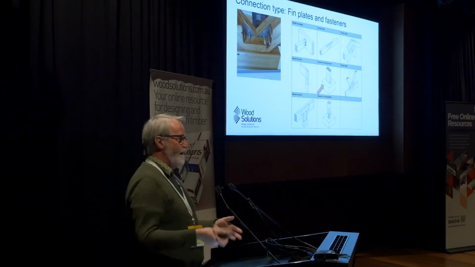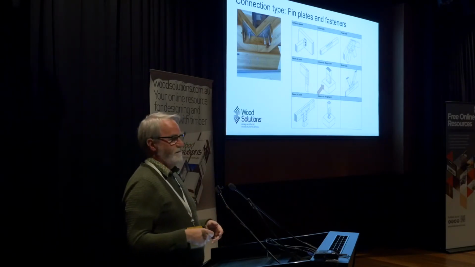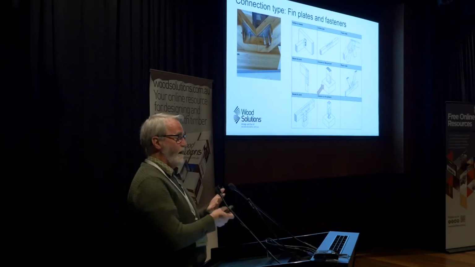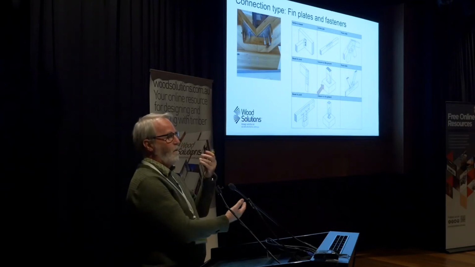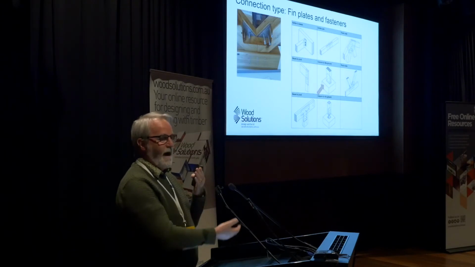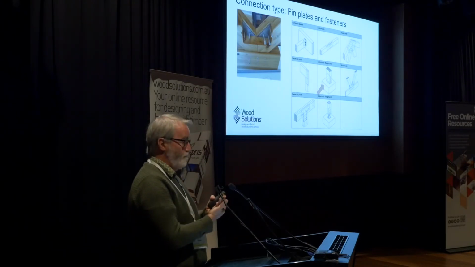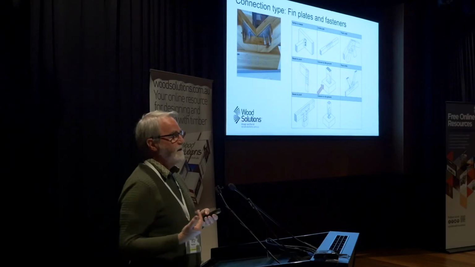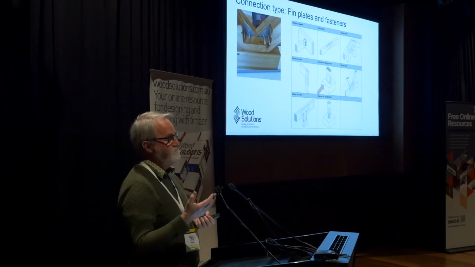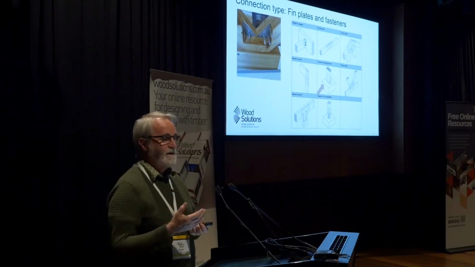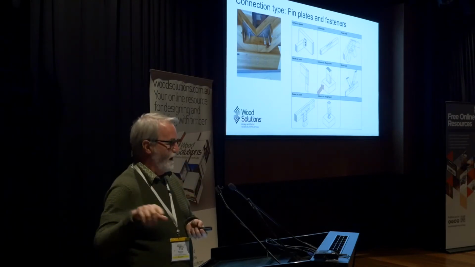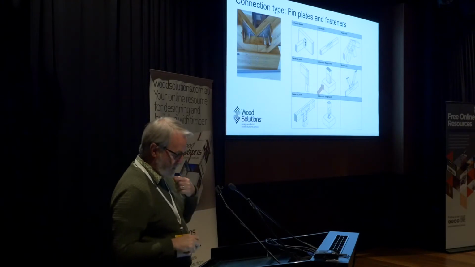So we do actually have a table in the guide, which is too detailed to put on a slide because you wouldn't be able to read it anyway, that does give you some guidance as to, with these different types of arrangements, can pieces go past each other, how easy or hard are they to fire rate, and how relatively expensive they are on a reasonably cheap, middle of the road or really expensive scale, on a $1 mark to a $4 mark scale of likely expense.